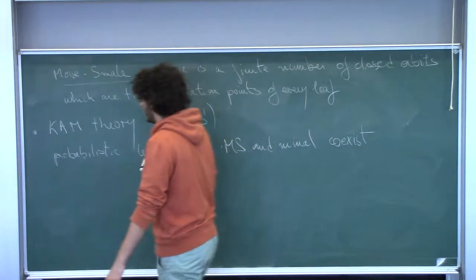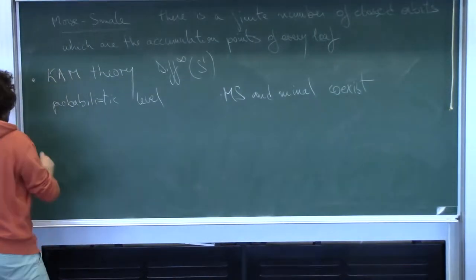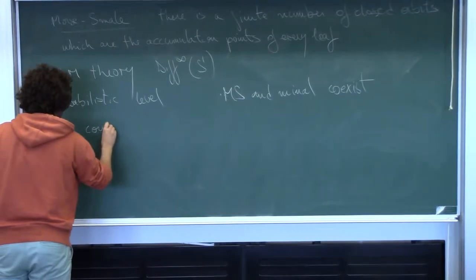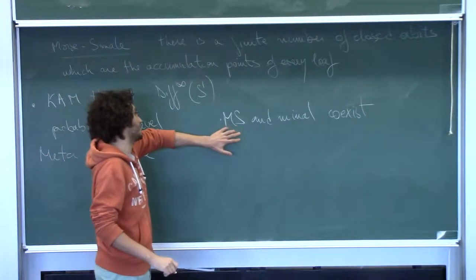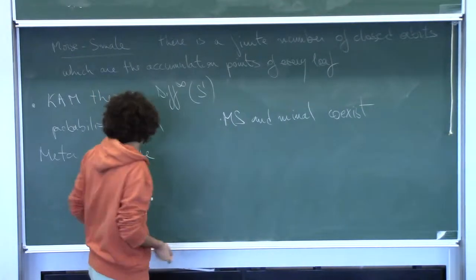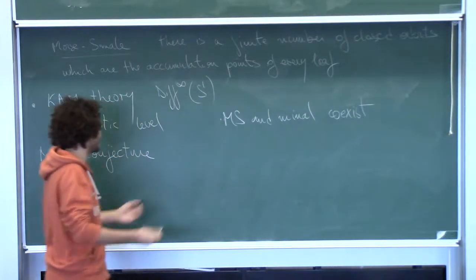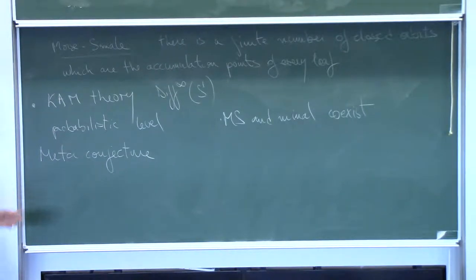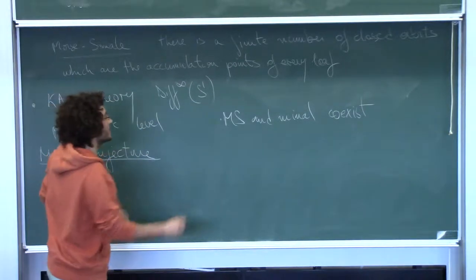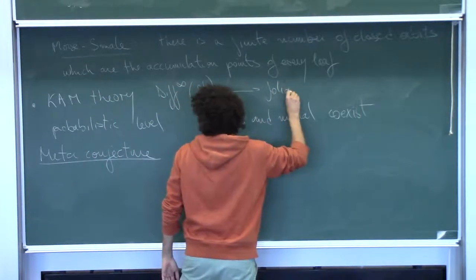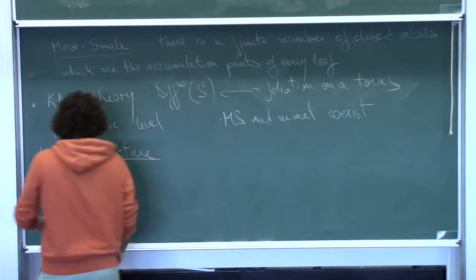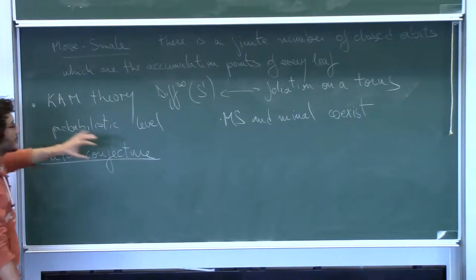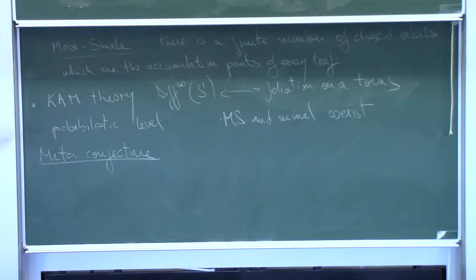Okay, so today I want to expose a form of meta-conjecture. Both have positive measure? Yes, exactly. MS is going to have a positive measure just because it's open and dense, by the Schwartzman theorem, and an open dense set doesn't need to have full measure. So the meta-conjecture is that in the case of diffeomorphisms of the circle, which corresponds to a foliation on the torus, this coexistence will only happen in this case.